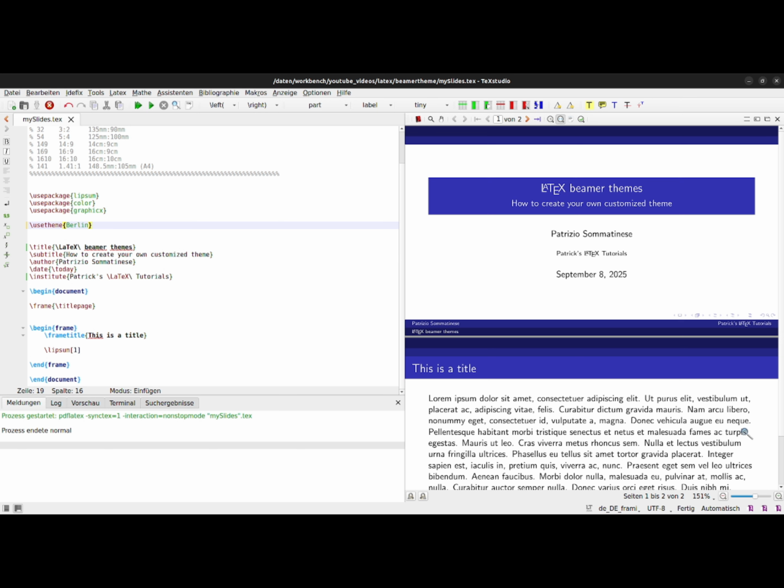I don't want to give you a full tutorial on all the little details that the Beamer themes have to offer. I just want to give you a quick overview of what is generally possible and what important commands are there, so you have a starting point to learn more and to research the things that you specifically are interested in. Unfortunately, you don't find much stuff online. This is one reason why I created this video.